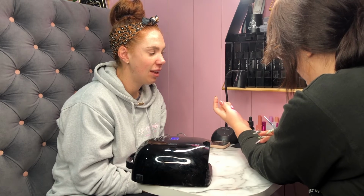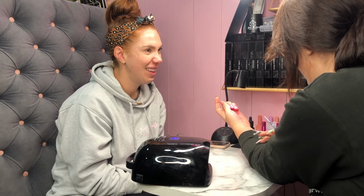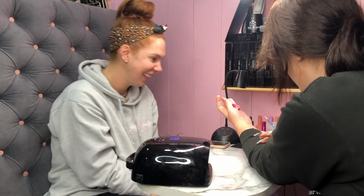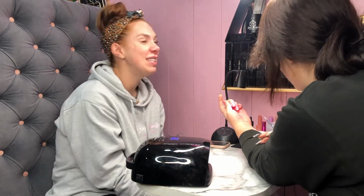What are we thinking now about the light? It is a lot more convenient. I'll go get one from the back. I don't want to admit it, because you can see what's happening.